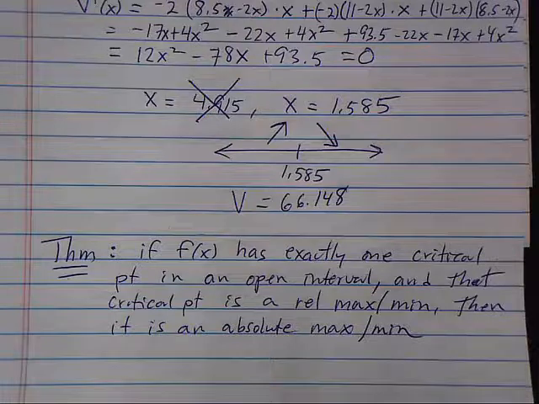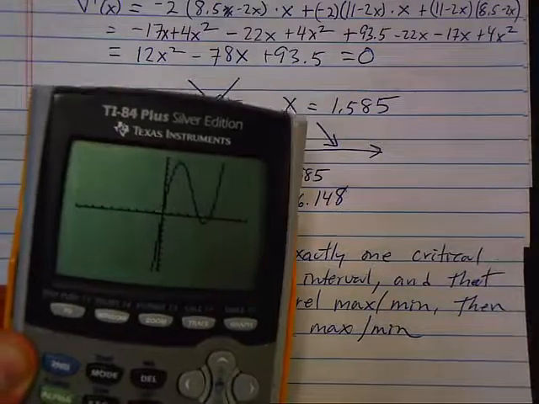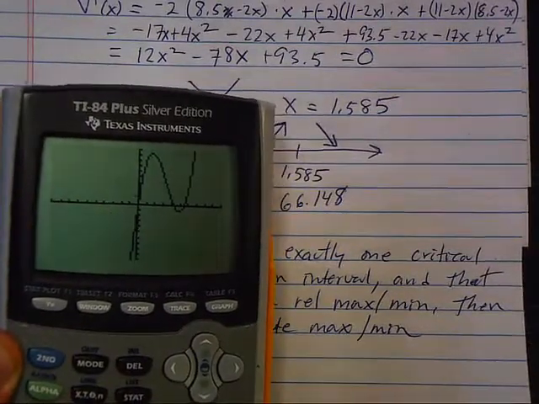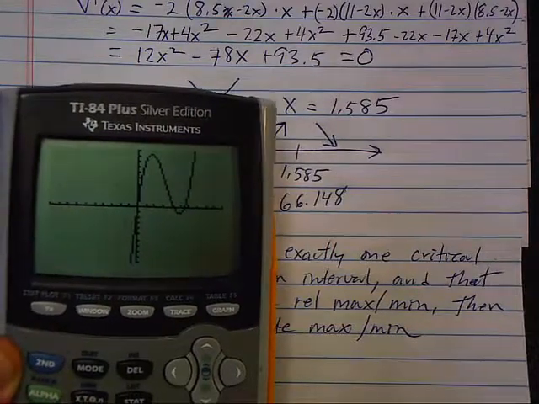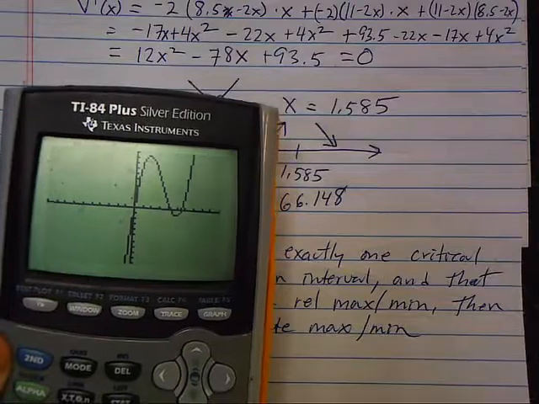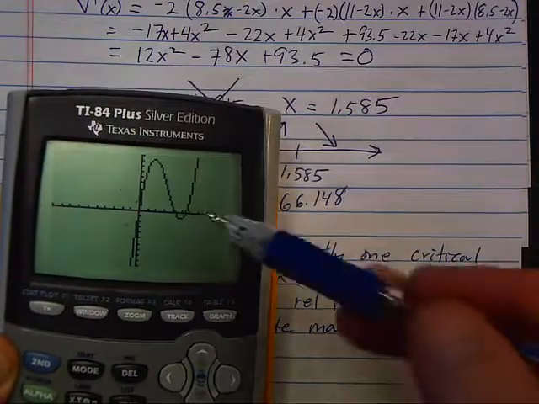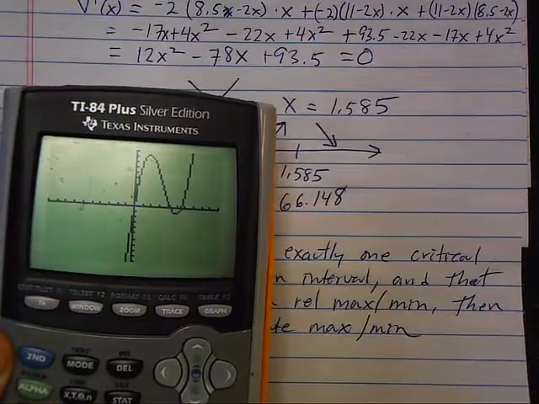4.915 is that other critical point. There's the other. It's the minimum, right? Well, it's the minimum for this function. So if you were to forget for a minute that this function stands for volume, then this one would have a relative minimum at that point. But that really wouldn't make any sense for this case because this would be saying we have a negative volume. We can't have a negative volume.